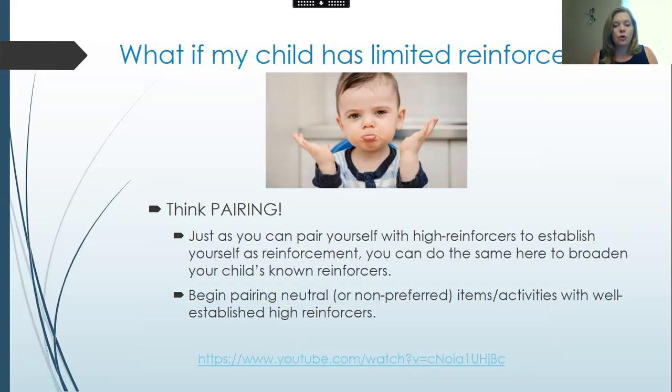Now, the orange cone is a neutral item. When you see the video, the first few times he's going to continue to be pointing to that shark, right? That's what he finds reinforcing. It's his choice. And as you go on, she's trying to get that orange cone to be that reinforcer. So she starts pairing that neutral item with highly reinforcing things. She's pairing the cone with fun. And in the end, you'll see what happens. Okay, so we're going to go over and show you that video. Just 1 second.